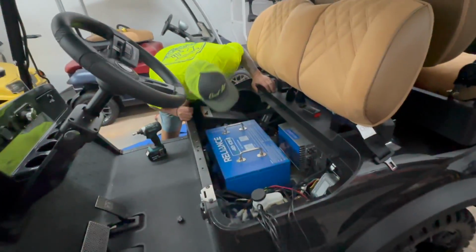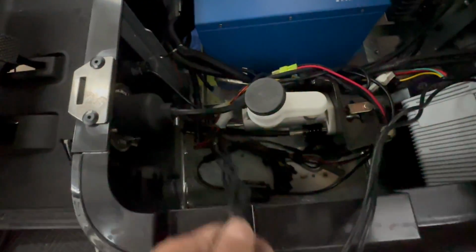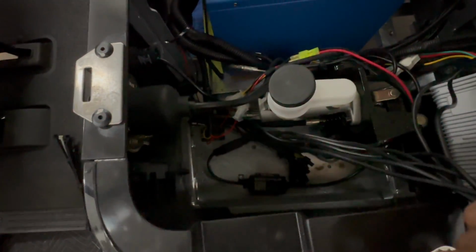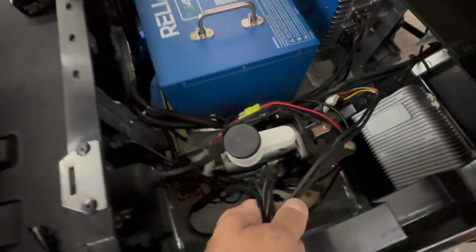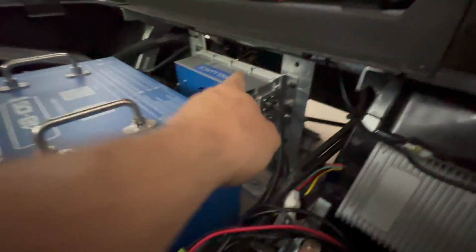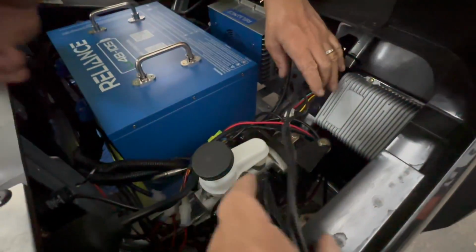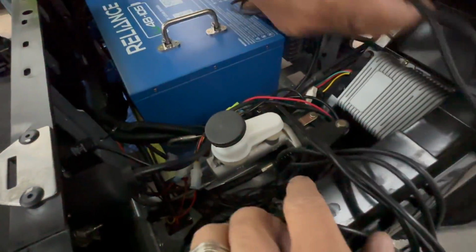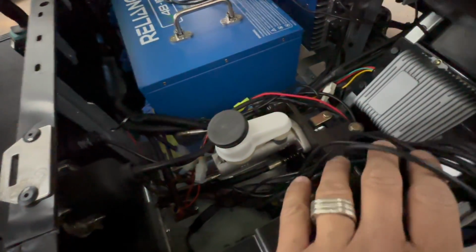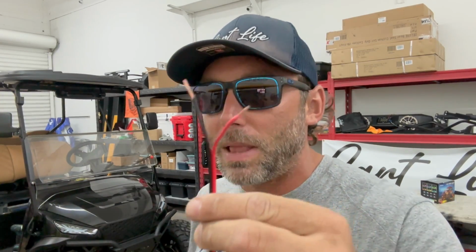So Joe, you did a good job, man. Thanks. Yeah, and Joe ran all the wires, tucked them in real nice, super clean underneath, all zipped up with wire ties. We ran them all to this compartment right here. 2 of them come from the back, so we do have those coming along the frame rail here and down into this side. We're gonna bundle those all up. But before we get these all connected and bundled, we do have to extend the power wire, which is right here. We're gonna use some of this red and black wire.